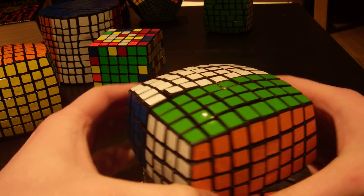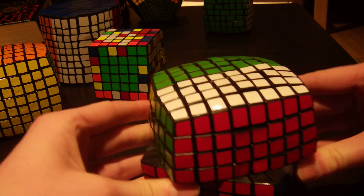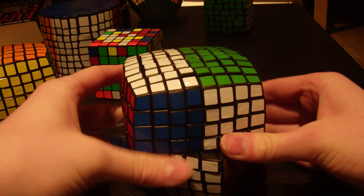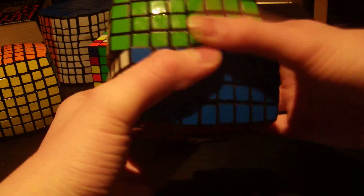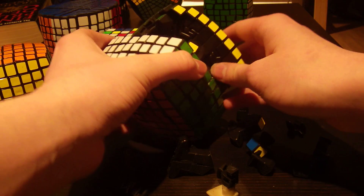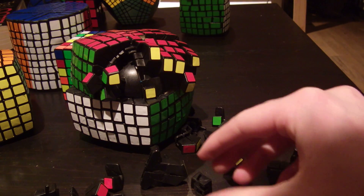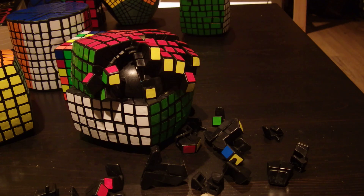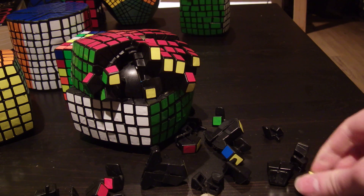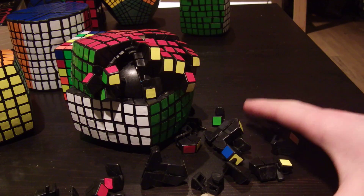Let's see if I can get a slice on another axis without too severe of a pop. This slice is giving me some more resistance. A little bit scary. I don't think I'm going to do it - it'll pop, and when it pops it's brutal. Oh yeah - there we go. Oh Jesus. Oof. So that's what happens when I go a little too far with this puzzle. It was looking like it was going to be okay, but no. You can see it can make those turns - it's an 8x8, but scary stuff.